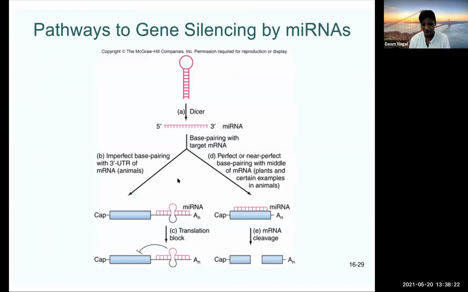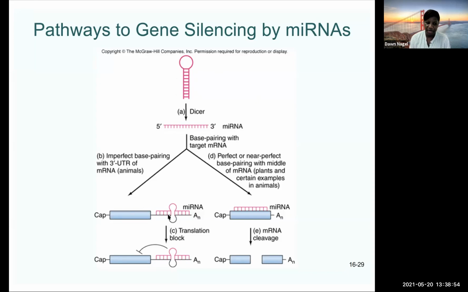The process by how these work, which we're not going to, again, it's very simplified, I'm not going to go into too many details, is imagine that you have your large precursor RNA, right, which is kind of the stem loop, double-stranded, you kind of have base pairing here. It also gets processed by Dicer, in this case. Then you have your small single-stranded microRNA after all of the processing steps.